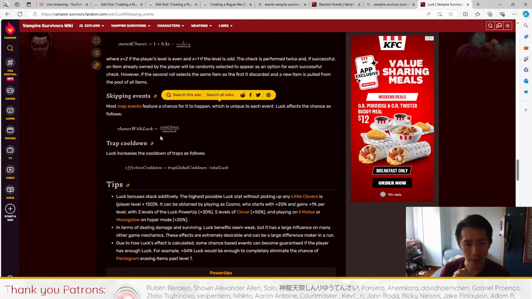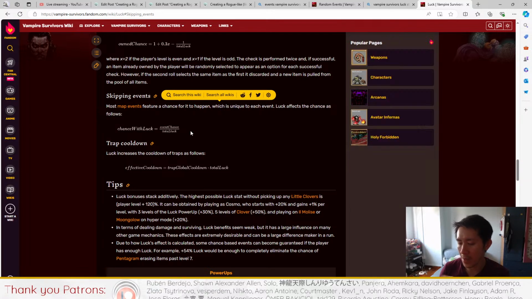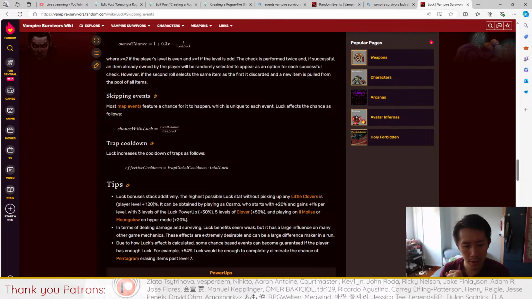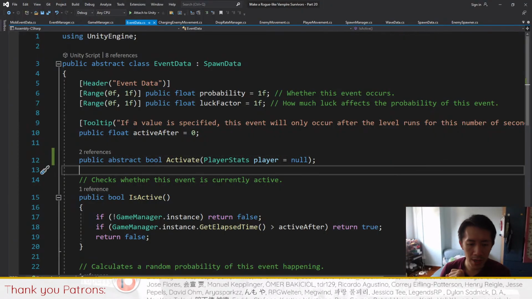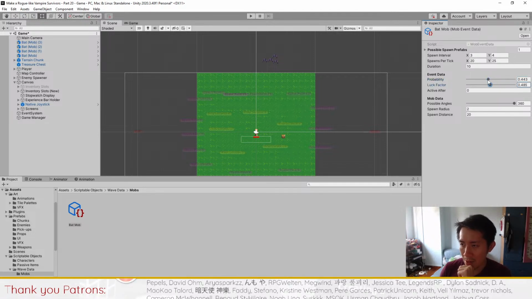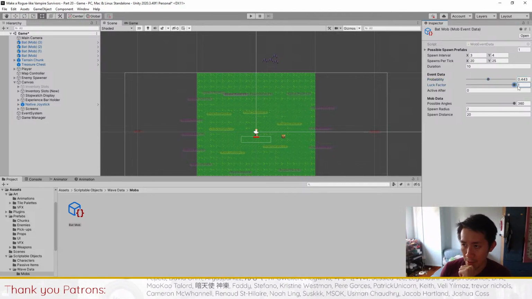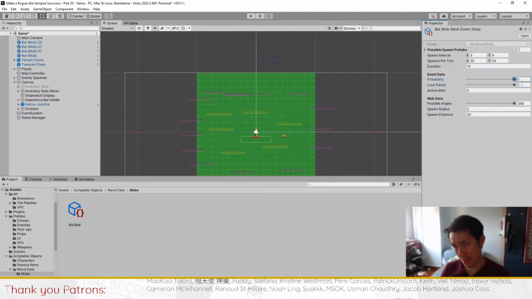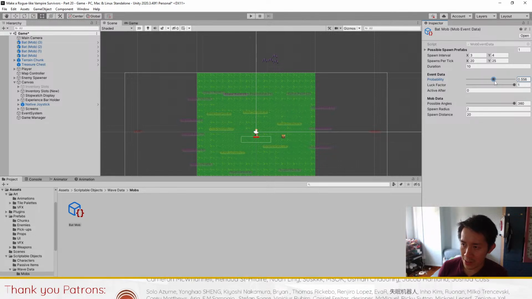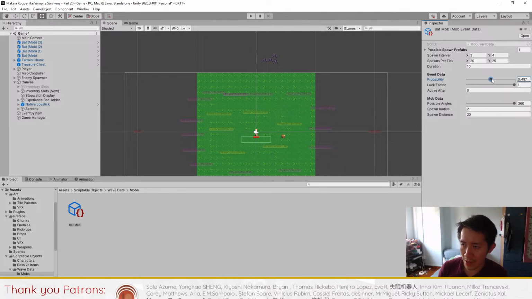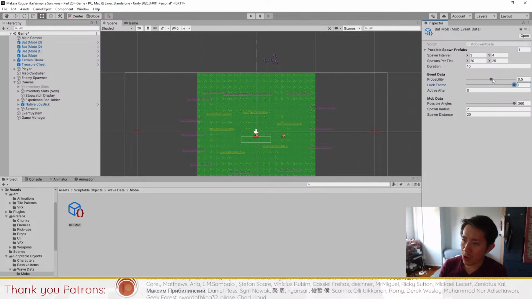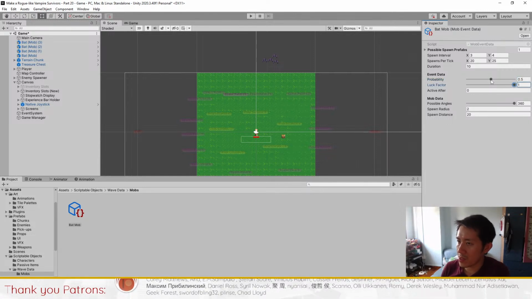The event chance will be divided by total luck, and this will affect how probable the event will happen. So you're able to set the probability of the event, the base probability, and how much luck will affect it. If you set the probability to 1, no matter how much luck you have, the event will always happen. Otherwise, if you have a probability of, let's say, 0.5 of the event happening, it's 50%. Then the luck factor is 1. This means that the more luck you have, the more the probability that the event will not happen.